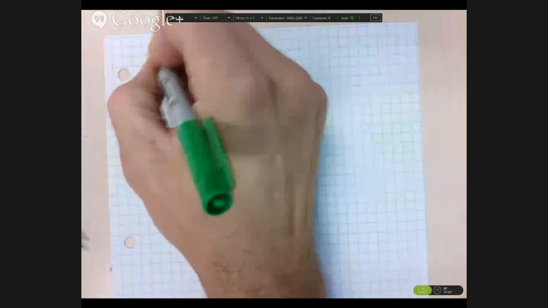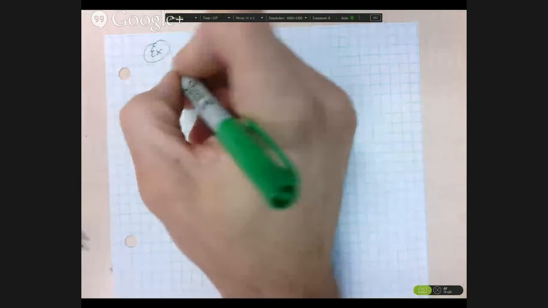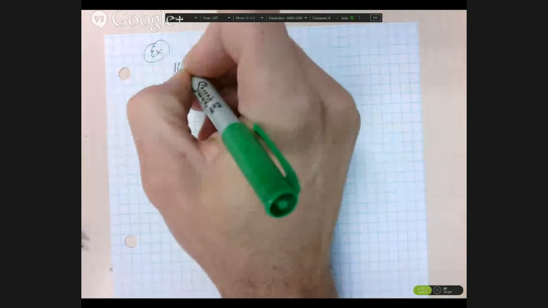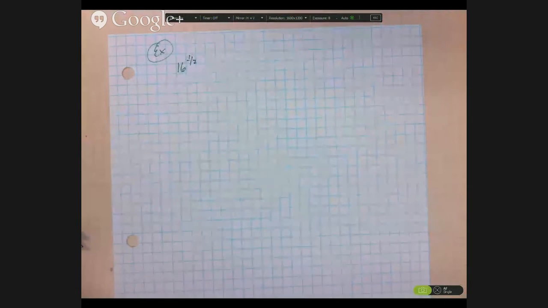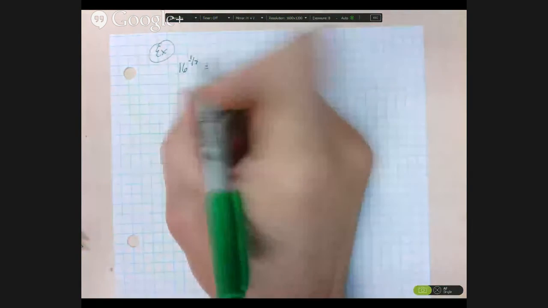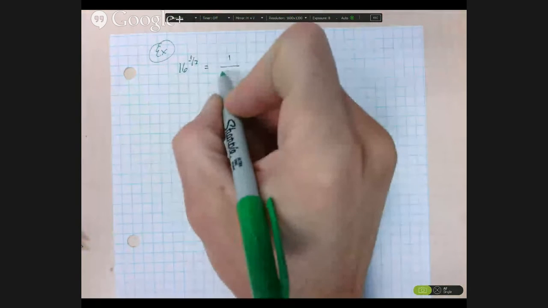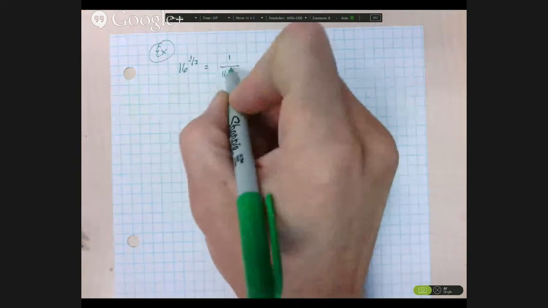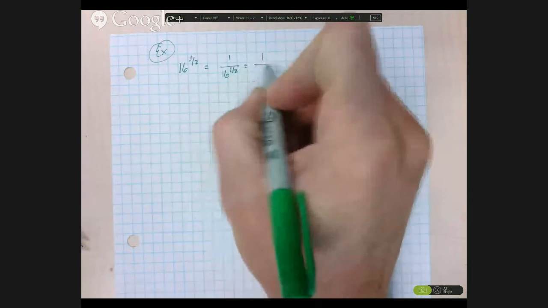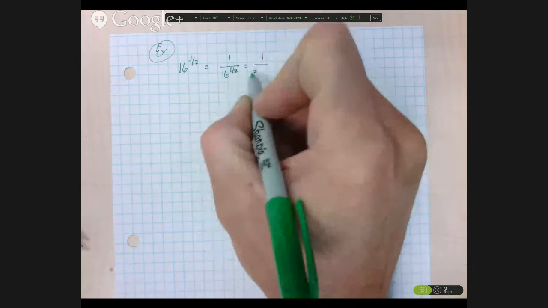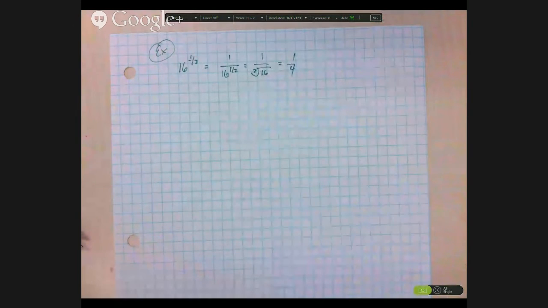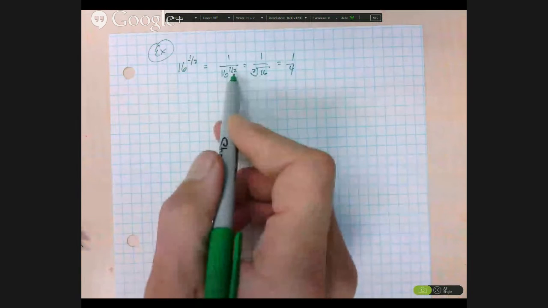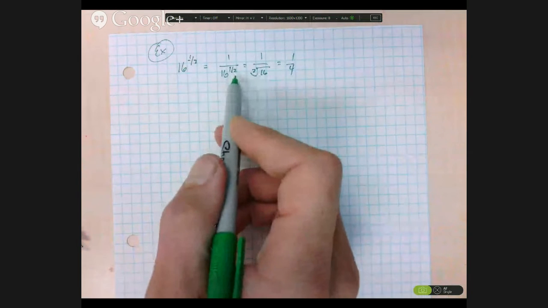You can do compound. Let's say 16 to the negative 1/2. That's the same as, so it's a negative exponent, we're going to drop it underneath. And it is also a square root. So in fact, we get a 1/4. Okay, that half tells us square root. A third would be a cube root, etc.